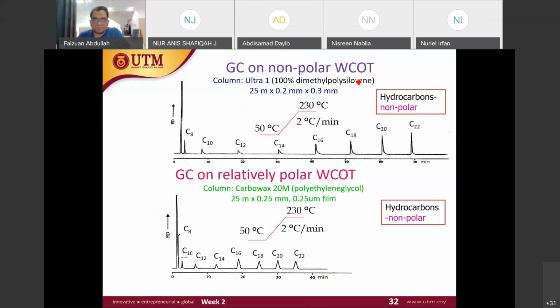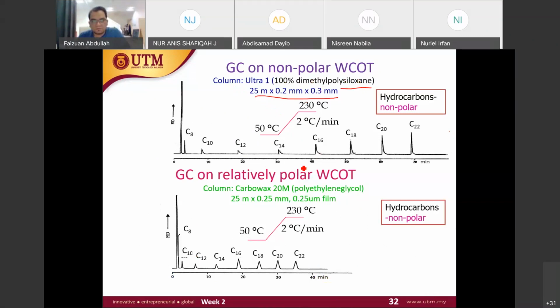You see on non-polar WCOT, ultra 100% dimethyl polysiloxane. This is the dimension of the column.